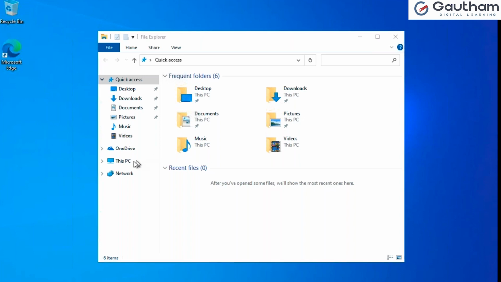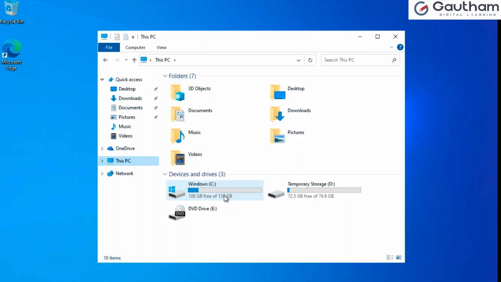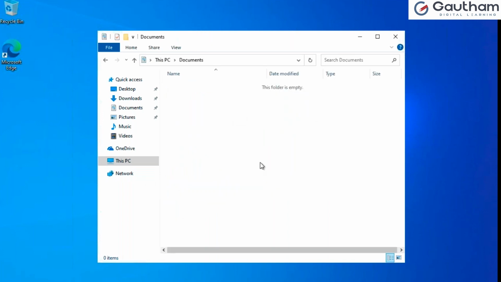Now you have this machine, and you got around 130 GB plus hard disk. This is an SSD hard disk, right? Very good. And you have your desktop, documents folder, everything is there, right? So you have created this machine, guys. At any step, did I pay a single rupee to Azure? No, right? So who is funding this? Microsoft. It's a Microsoft product, right? Microsoft is giving you this machine free of cost, guys.